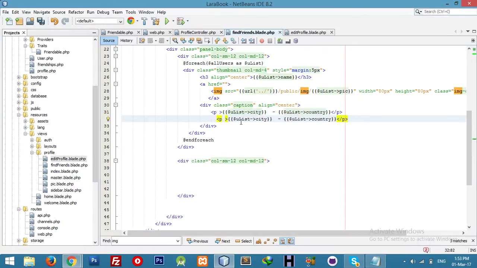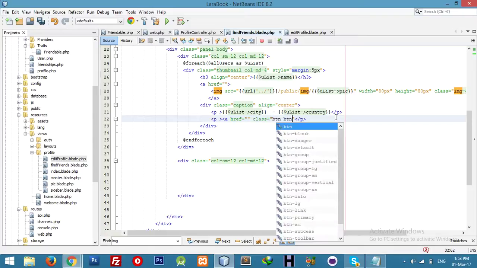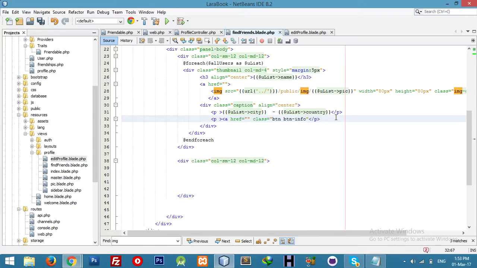Here will be our add button. href plus btn info. I think looking good. We will change according to our theme. Okay, add to friend.